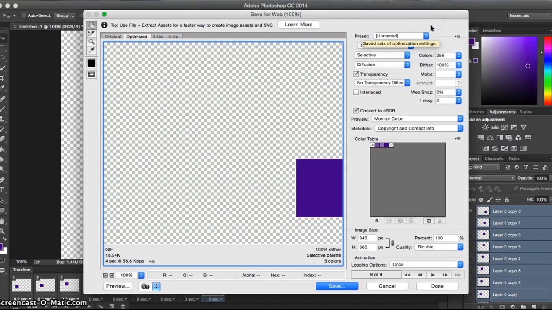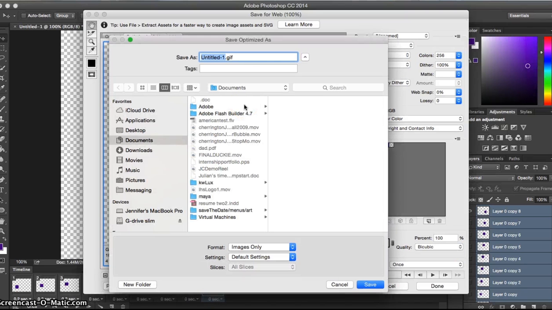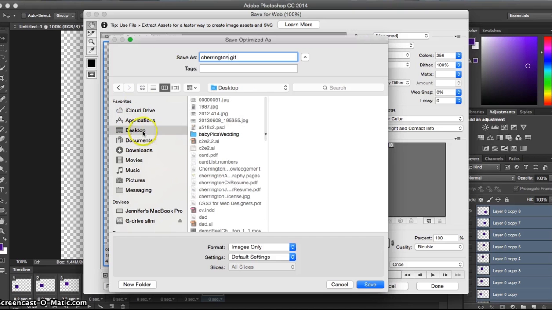I'm just going to leave it. Then we'll do the image size. You can preview it if you want. I'm going to save. Give it a second. Apparently it froze my computer. Okay, then title it whatever you want, and save it wherever you want on your desktop. Then you can save it out.